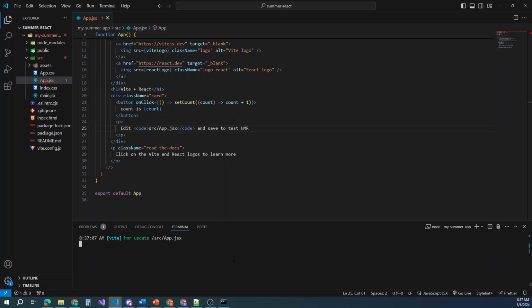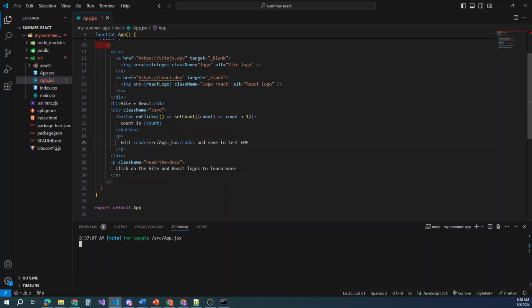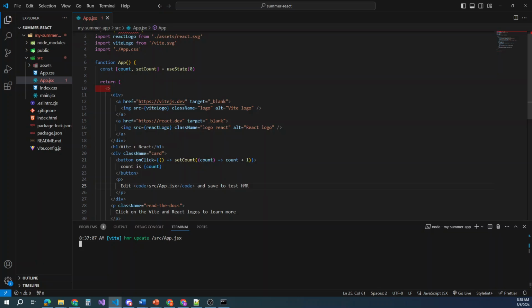If you happen to kill the one you're working in for some reason, just go ahead and restart it, and then you'll probably have to do the npm run dev part again to get it up and running. So if we look at this a little bit more in detail, and then we'll start doing a little bit of coding and explain it as we go through the coding part too.